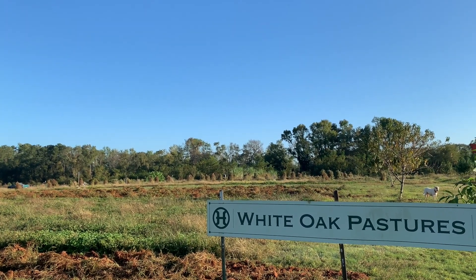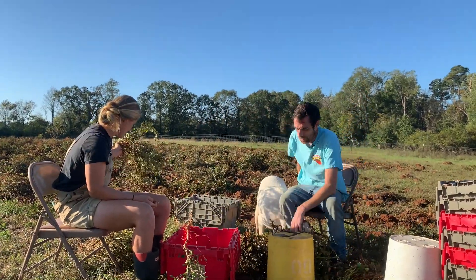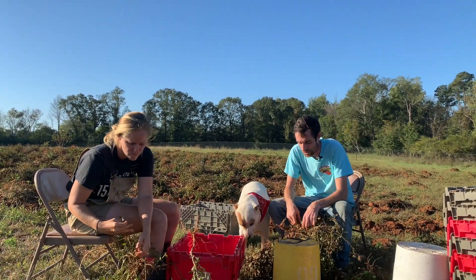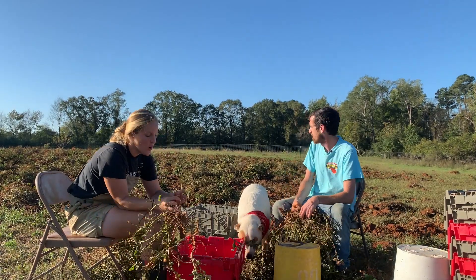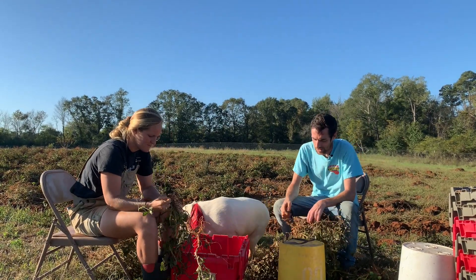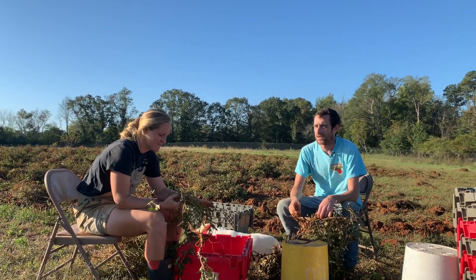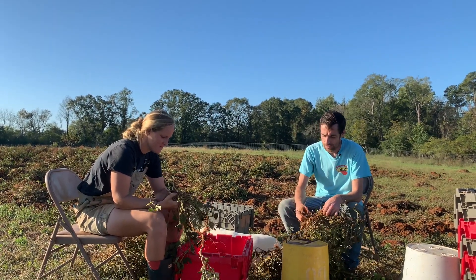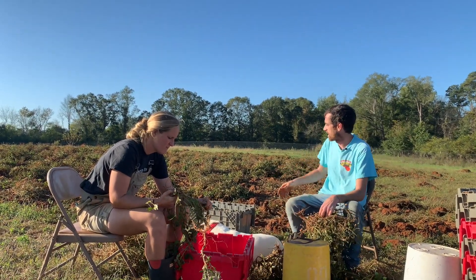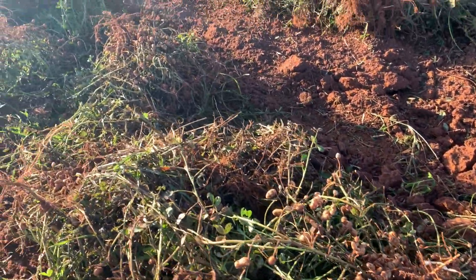We planted it April 31st with the intention — it's a third of an acre — to do about half saved for boiled peanuts for the commissary, and then the other half to roast and grind as peanut butter. We moved down that boiled part just a little bit because to pick the green ones we have to do them by hand. Otherwise you'd need a special picker set up differently. We're just going to go through these by hand, and then hopefully in three or four days we'll have a commercial picker out here to pick it all up, so we don't have to do this for weeks.